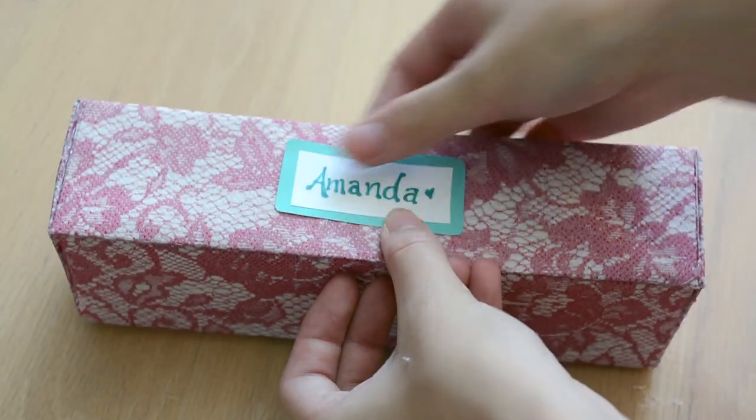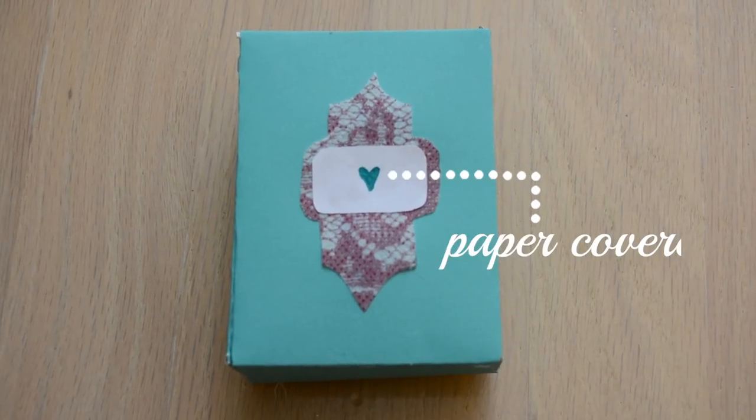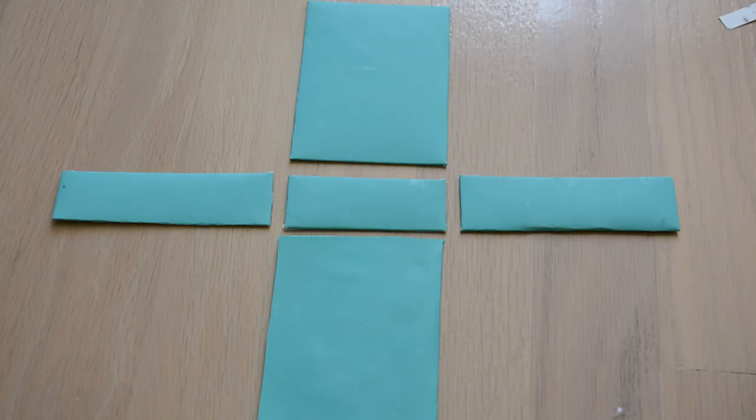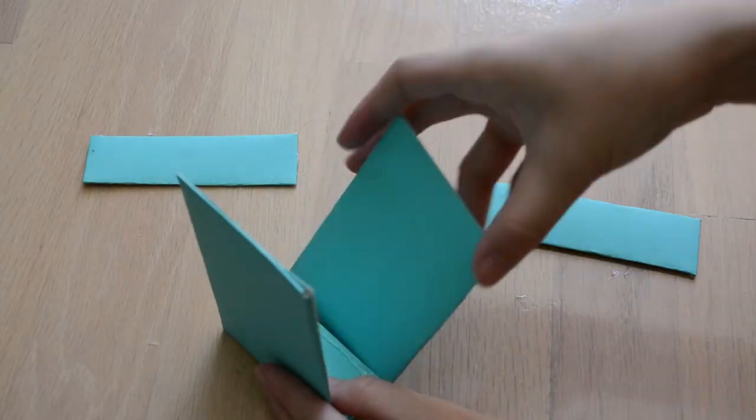And then you're done! That's how I made my magnetic locker shelf. But if you want to use some paper to cover the cardboard instead, all you have to do is use a glue stick instead of a glue gun. That way there will be no lumps in the paper. But of course you still have to use a glue gun to attach the bin together because it's stronger.